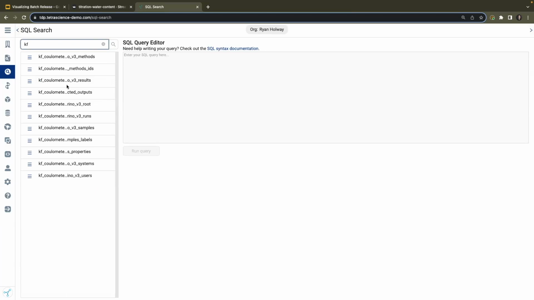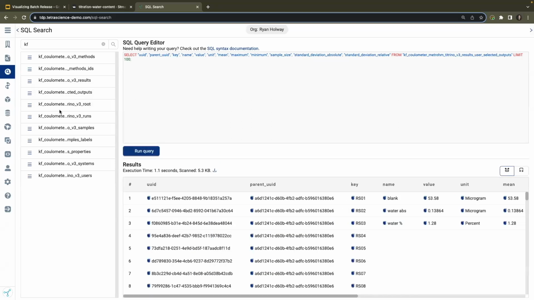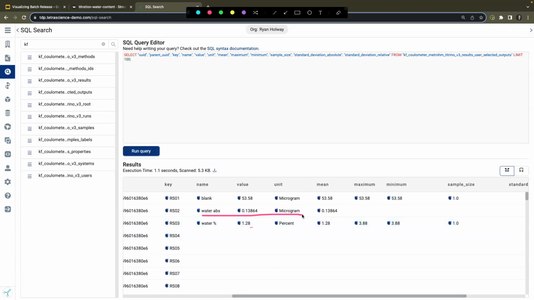In the SQL query editor, we can define and run a basic query against the Tetra data, where we can get the absolute water measurement in micrograms, the water percentage of a sample, as well as some additional parameters.